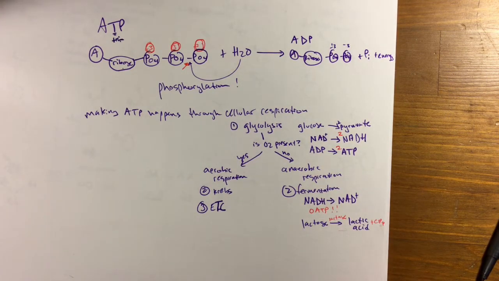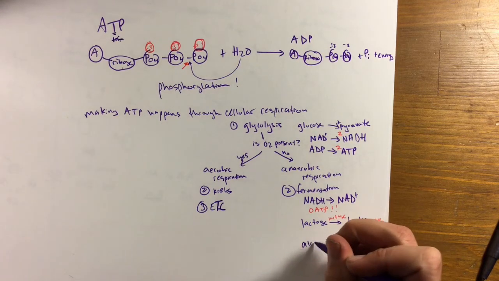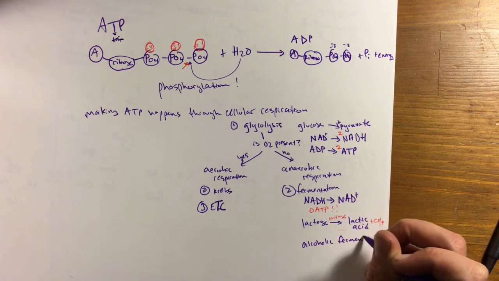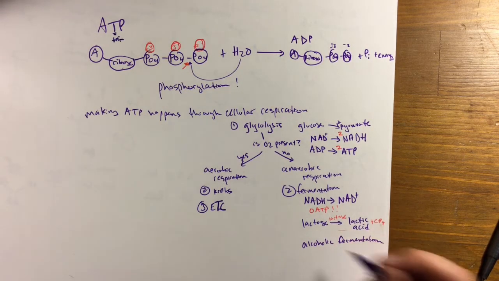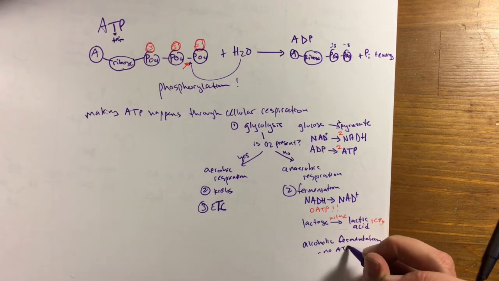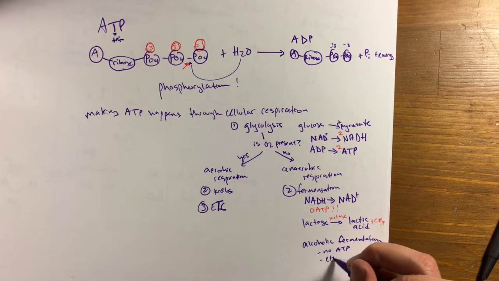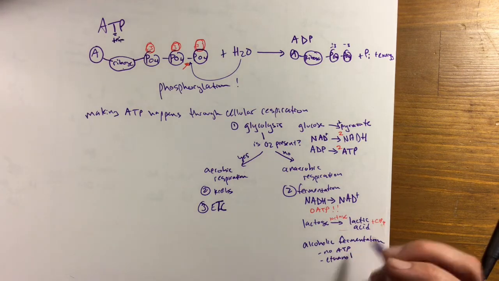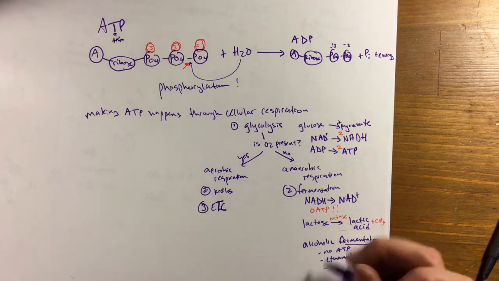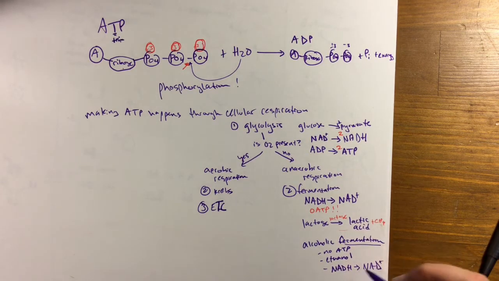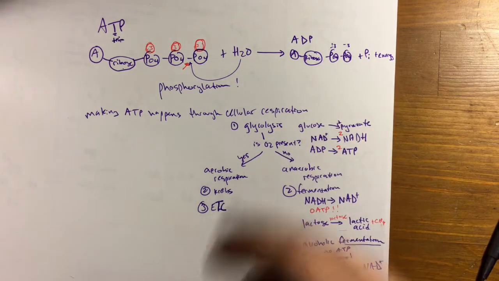There's also alcoholic fermentation. There's so many kinds of fermentation. The point being that you still get no ATP produced. You get alcohol or ethanol as a byproduct, which some humans like, and also lots of monkeys. But the big point of fermentation is that NADH goes back to being NAD+, so you can go back into glycolysis and get that going over and over.